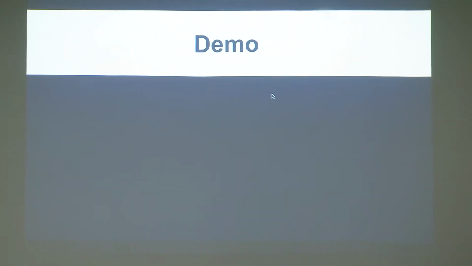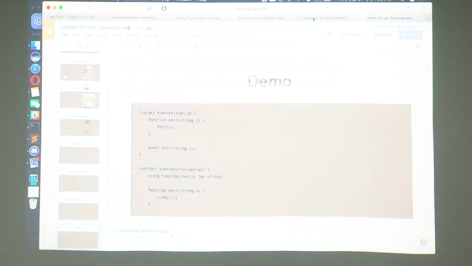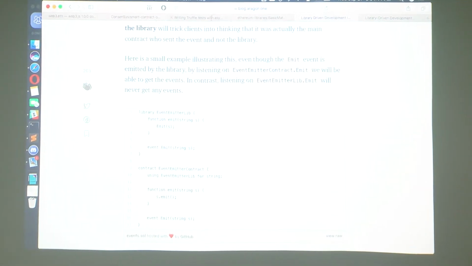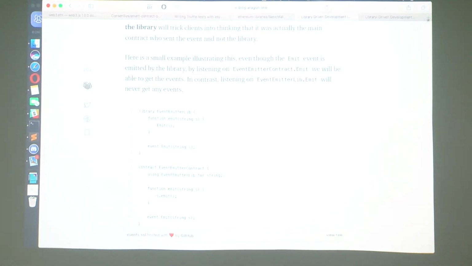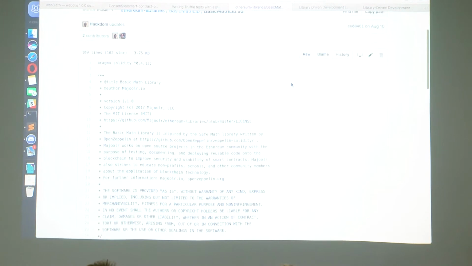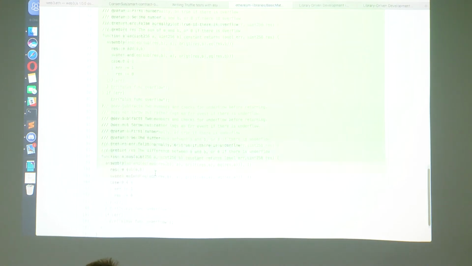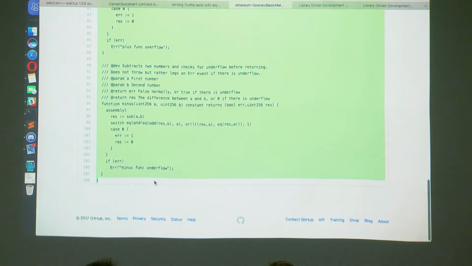On the meetup page, there's a link to the files that we'll need for this, and really all we need is the basic math library from our repository.